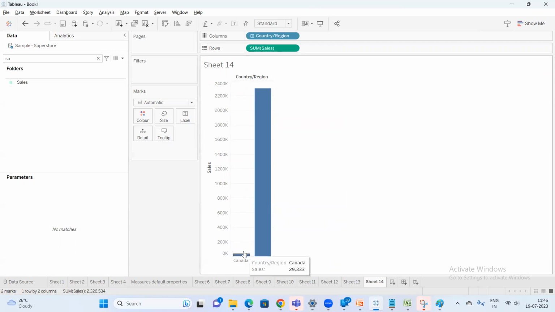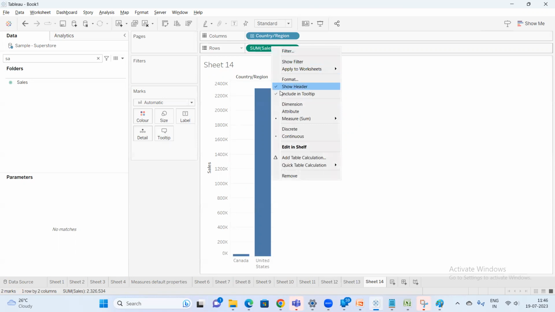According to that axis, what is the value that Canada has? 0 to 29,333. So it will be creating a bar chart based on that. In the same way, whatever is the United States value, 2297201, it will be showing a bar length. So with that, we can create that.